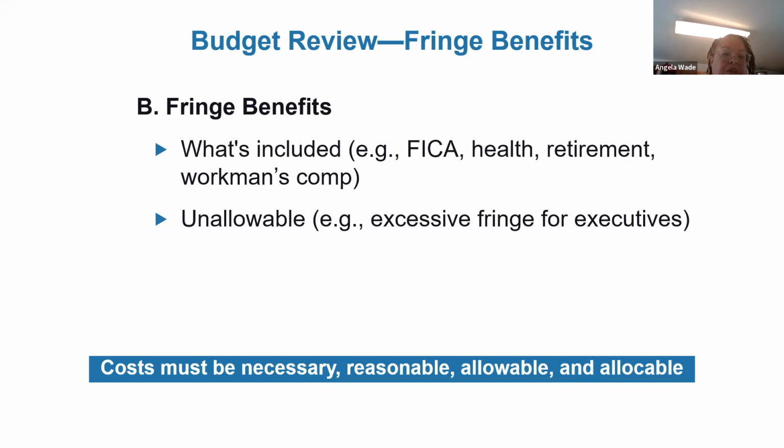Fringe benefits. The first thing I want to tell you about fringe benefits is you should only be paying fringe benefits for those personnel, individuals or staff members, that you had listed in the personnel category. Fringe benefits usually include items such as health insurance, retirement, FICA, and workman's comp. So you should be listing that out in your fringe benefits category. What is considered unallowable in fringe benefits is paying excessive bonuses or excessive benefits for any of your executives within your organization. When you're listing out fringe benefits, you want to list them out individually. You want to itemize them. Next slide, please.